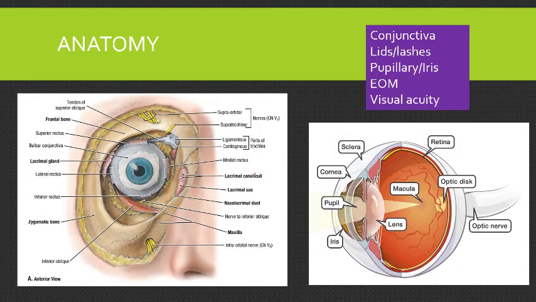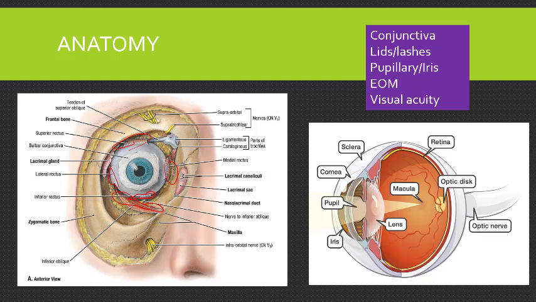Okay. So here is a little bit more anatomy. That's right. It's not just about the globe itself. I put this picture in here so you could see what's going on outside of the globe. So you can see here that we have several different muscles that move the eye. This is part of the eye socket and therefore part of our exam. So be sure that you're familiar with the names of these muscles, and we're going to talk about them here shortly.